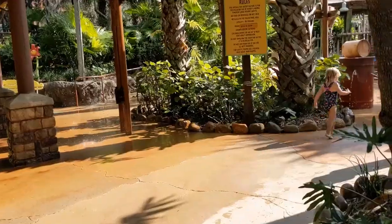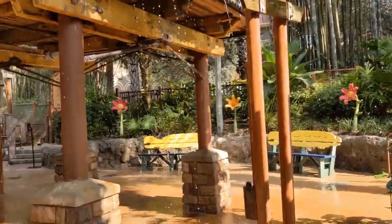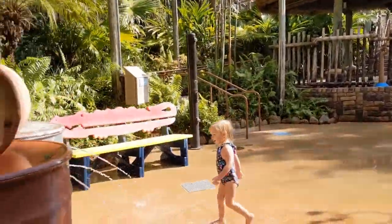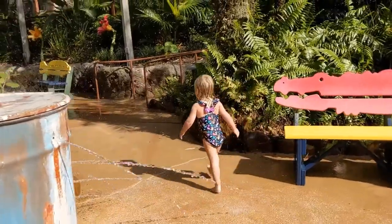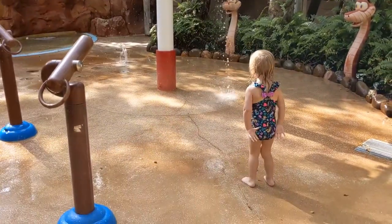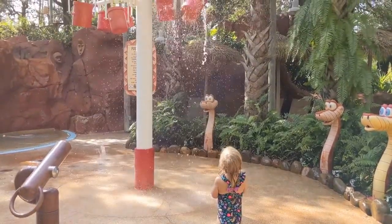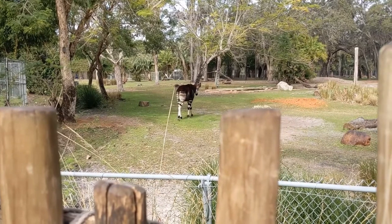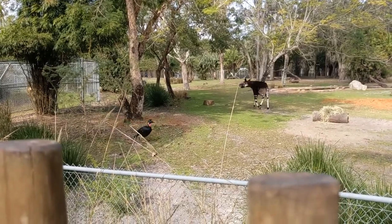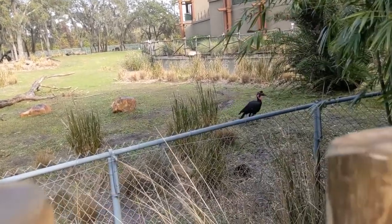And now we're going to the pool. This is the pool area. Well, the splash pad at Kidani, and it is amazing. Go for it, kiddo. He was just right up at the fence. That was so cool. And over there is Casanova. He was on the Animal Kingdom show. We met him yesterday.